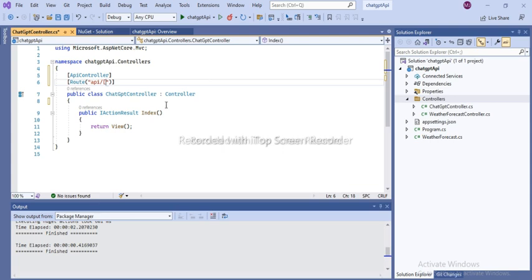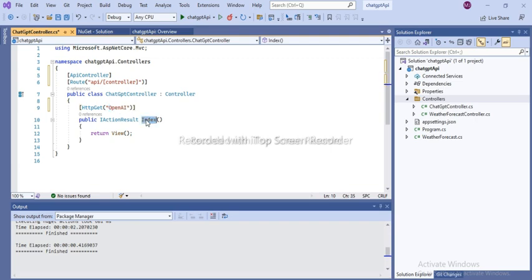Provide an API name and provide the action of your API. Our API will be the get API, so we will write HTTP get and provide the name of your API. It's OpenAI. Copy the OpenAI and paste on the index.